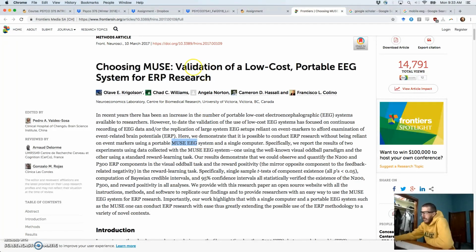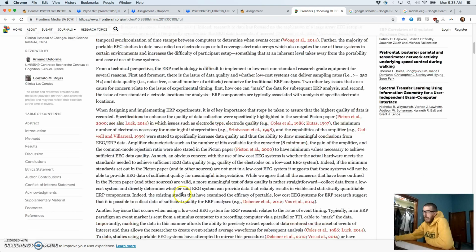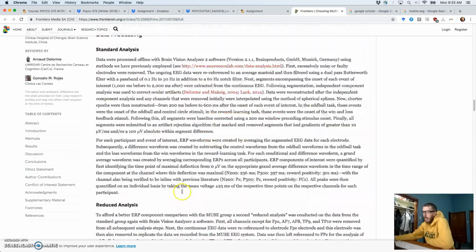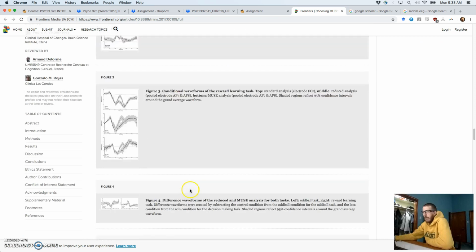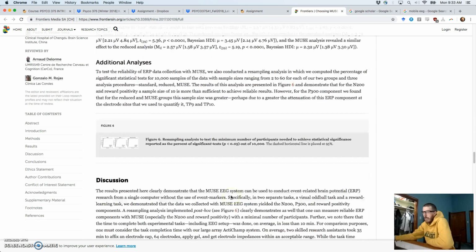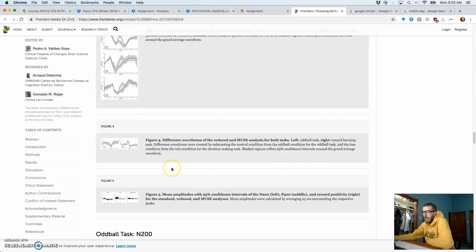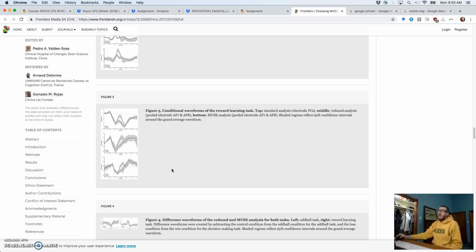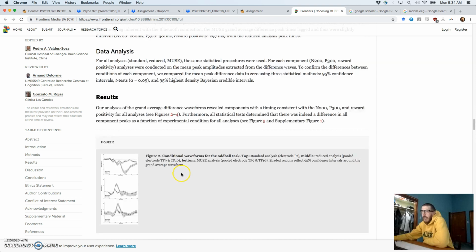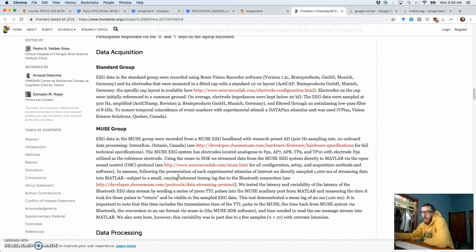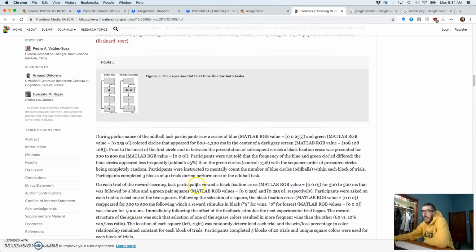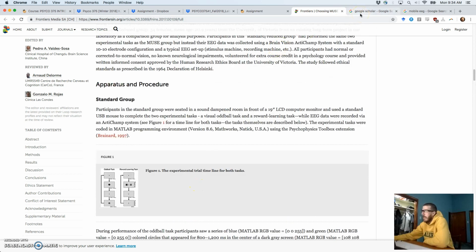So after we talk about how to find papers more generally, we're going to talk specifically about this paper, and we're going to go through and look through the figures and results and think about what Olav did with his team and how we can expand off these findings. He's showing that you can measure quite good ERPs using one of these cheap EEG systems. So we'll see how he showed that, and we'll see how you go about reading a paper like this. And then how we can find new papers based off this paper.